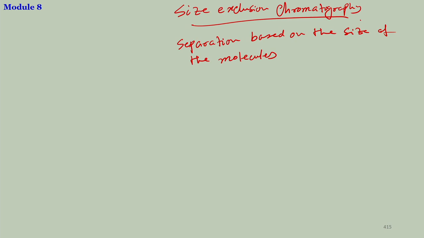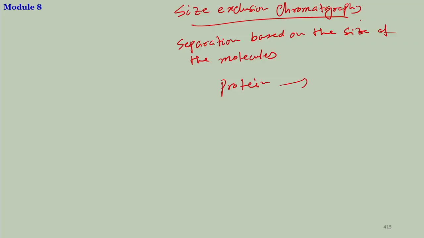And this is mostly used to purify macromolecules, large polymeric molecules such as proteins. Proteins usually have very large size and very high molecular weight, 60, 70, 80, 100, 200 kilodalton, very large proteins. When you isolate proteins, they are usually associated with a lot of non-proteinous small molecules, or sometimes even fragmented short proteins that you do not desire. You want to purify your protein of interest which has a large size, and in those cases, size exclusion chromatography is highly useful.